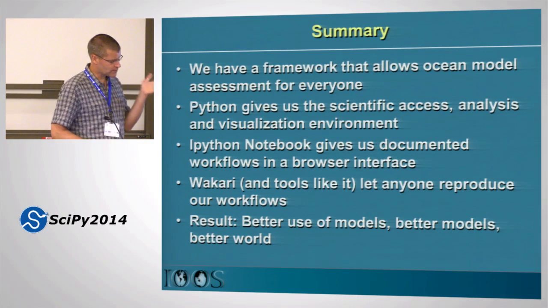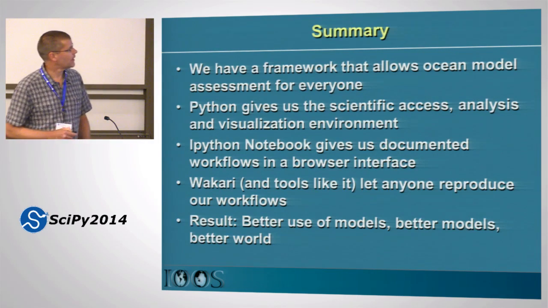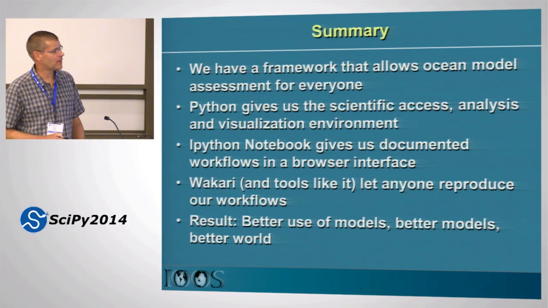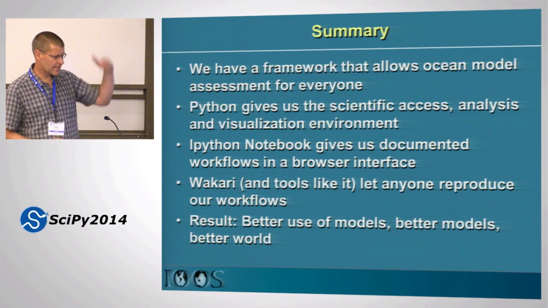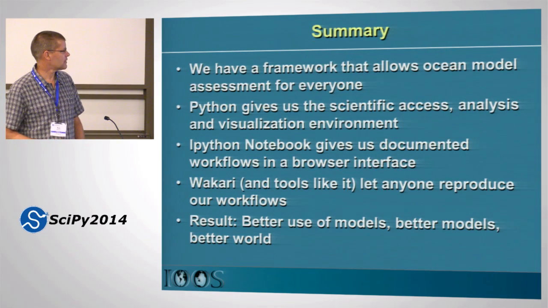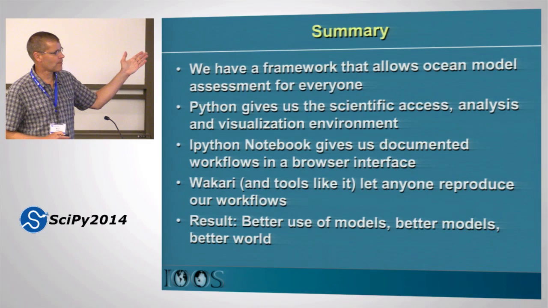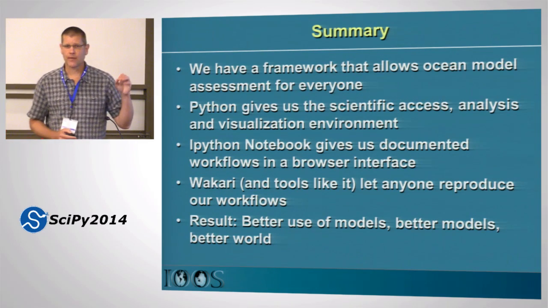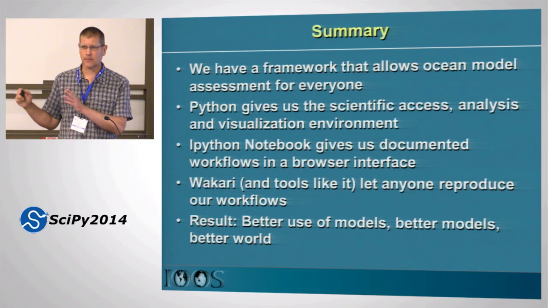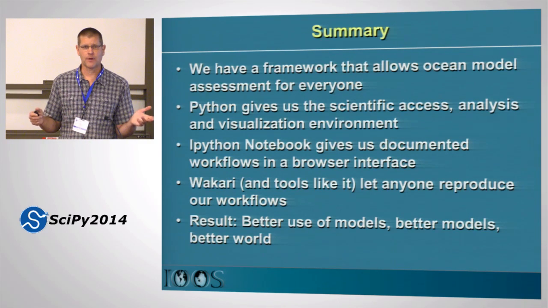So, in summary, we do have a framework that really allows assessment for anyone. Python gave us the capability for analysis and visualization. The notebook gives us a way to document the whole thing. And Wakari, and tools like it, give us the ability to reproduce the workflows. And it really is, I think, anyone who has a web browser right now can go do this. They can run that notebook that I showed. They can change the location to the West Coast and some other time period and be looking at how well the models are doing there.